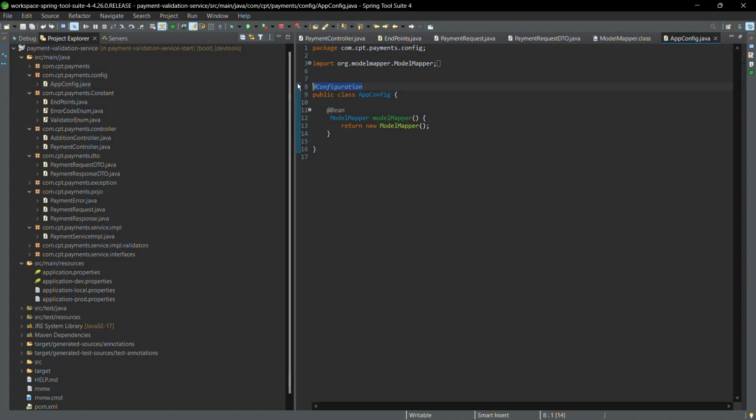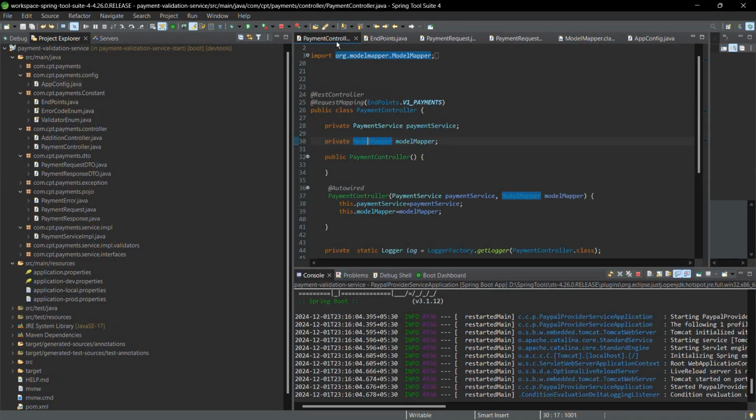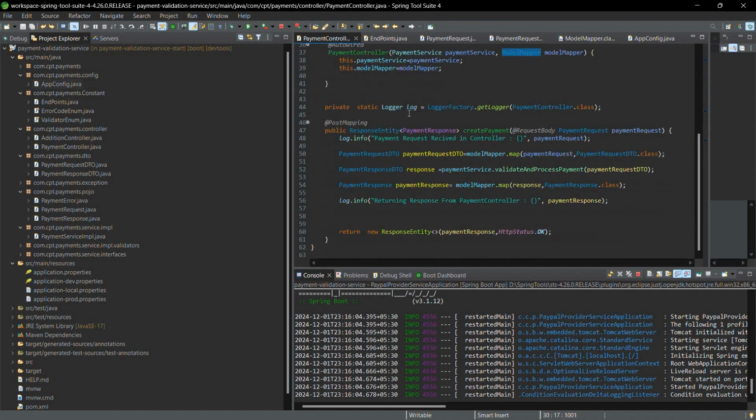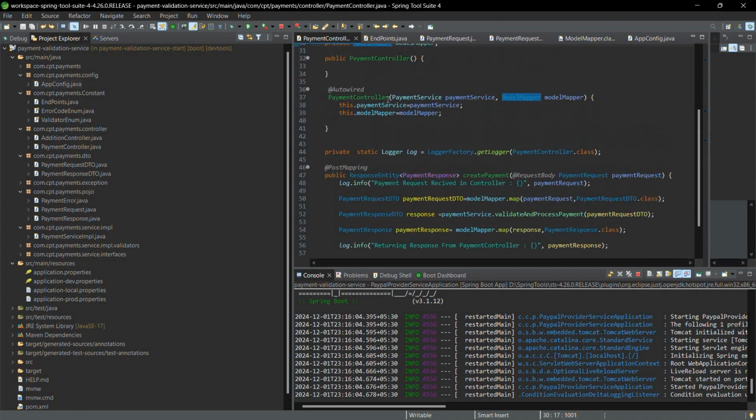This ModelMapper is a built-in class, and I want it as a Spring Bean in the IOC container, so @Bean and @Configuration are used. So in Spring there are two defined classes, and in our payment controller we get an object in the payment controller constructor.